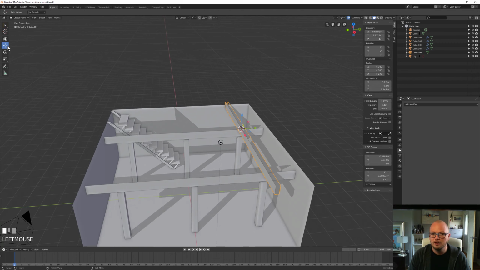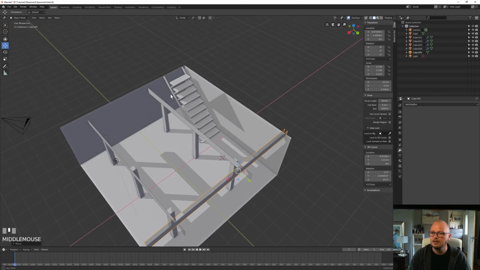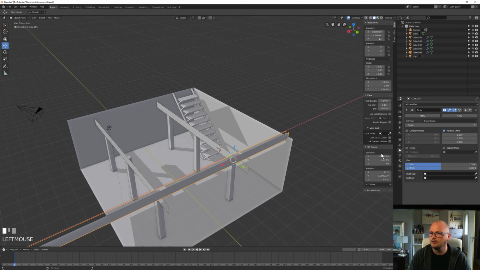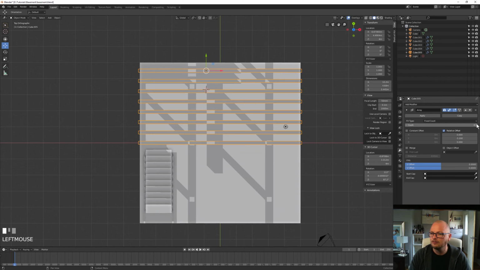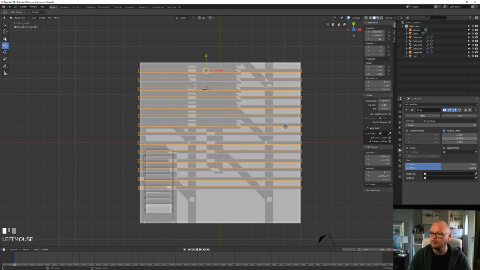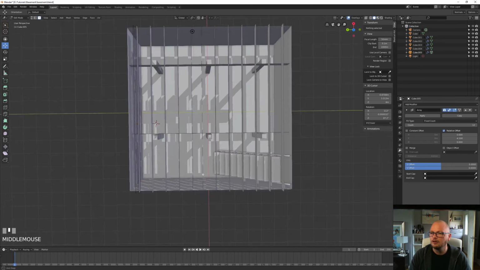And move this beam into the position for our first one, so we'll have it around about here, and that looks good. And add in our rotation scale, let's add in our array modifier, and let's just adjust our spacing until we're happy. We'll probably space these out a little bit more. Good. And reduce the number of beams.